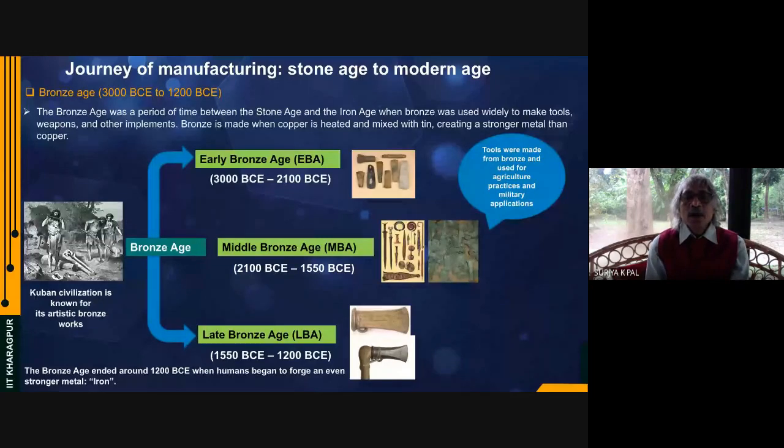Here you'll find that previously the stone was used, now metal got started, used in that particular age. And you'll find that instead of using pure copper, they used bronze. That means it's an alloy, copper mixed with tin and some other ingredients. So they tried to come up with a better hardness than copper.